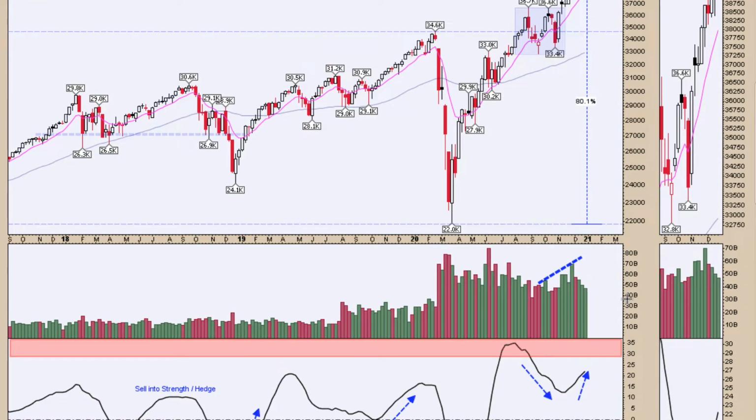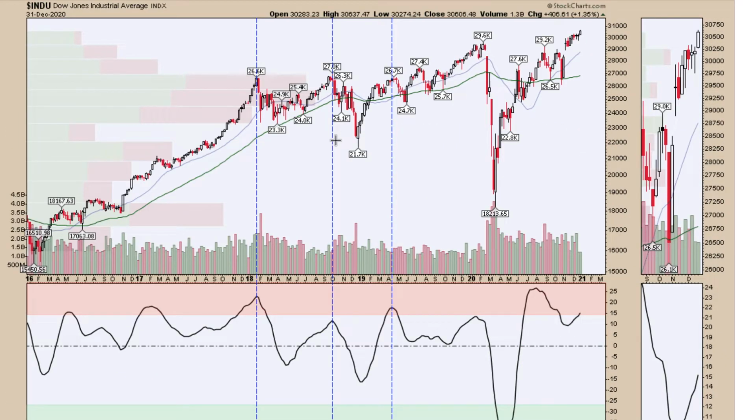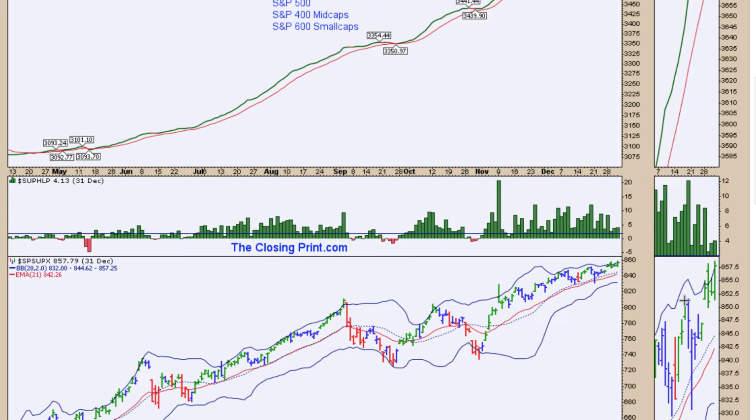Going into this week, the most notable thing is the cycle on the weekly time frame continues to thrust higher, with similar views of the smaller indices like the Dow Industrials, only 30 stocks. Cycle, though, is moving higher. A number of the stocks in the opening monologue all looking very strong from the Dow 30, together with a backdrop in the S&P 1500 composite showing a bullish signal, green above red and trending. S&P 500, S&P 400 mid caps, S&P 600 small caps, all moving higher.